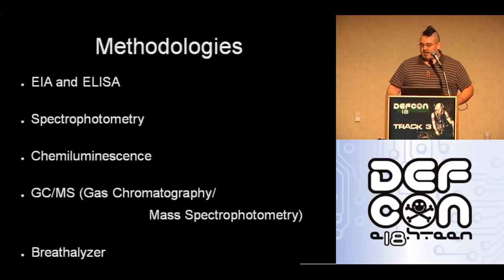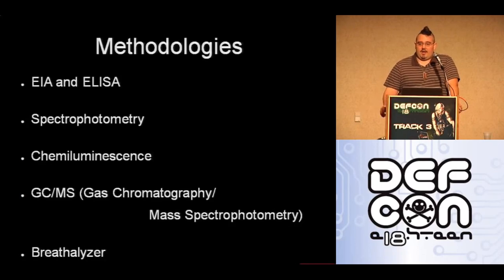The top of that antibody is made to be colored, so that if all these THC molecules end up attaching, these secondary antibodies will attach to that one, creating almost a sandwich of antibodies and these molecules, allowing there to be a defined line. Obviously, if there's a high level of THC or whatever drug you're testing for, the line will become very, very thick and dark, whereas if there's a very small amount, it'll be a very faint line.